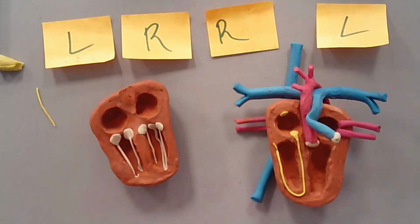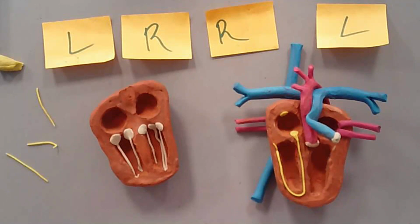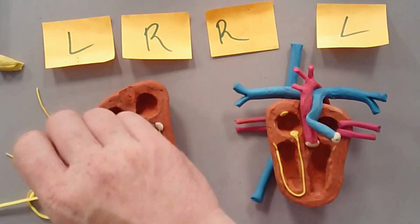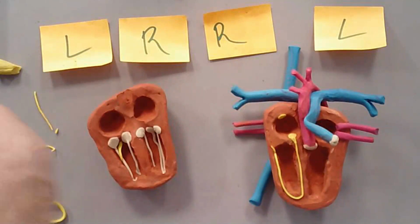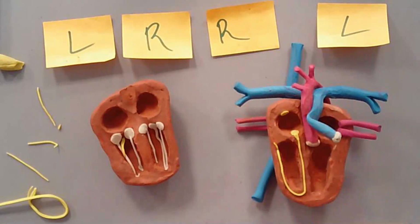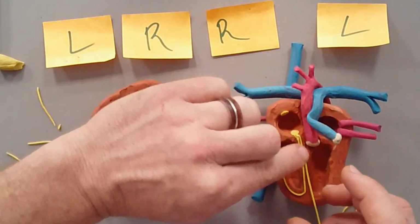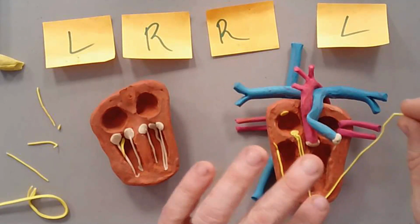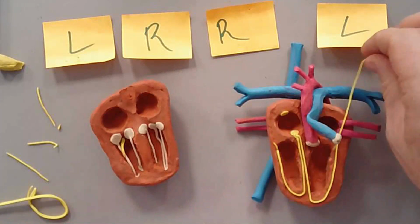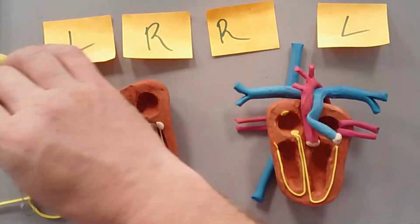Okay, now we need another one because we've got the right ventricle under control, but we need to tell the left ventricle to contract as well. So we need to take another noodle. Can't take them apart. I'm going to steal someone's noodle. And we need to have another noodle coming off of this little stem that we made earlier. Oh, my noodle broke. On the left side. Okay, run it down your interventricular septum. Have it turn the other direction along the left ventricular wall. Cut it off. Now, if the noodle breaks, just stick another one next to it. Not a big deal. Okay.